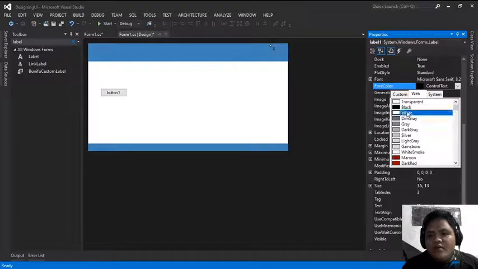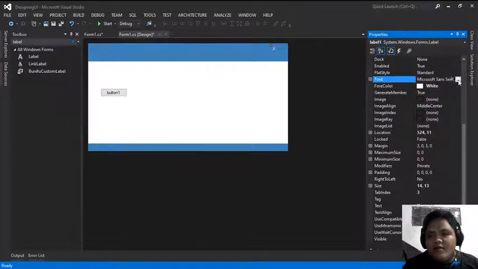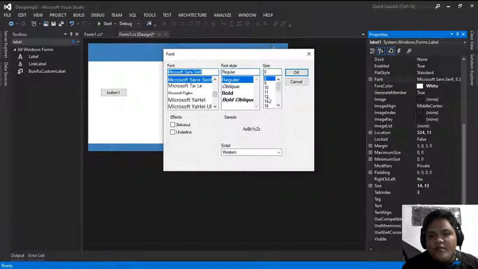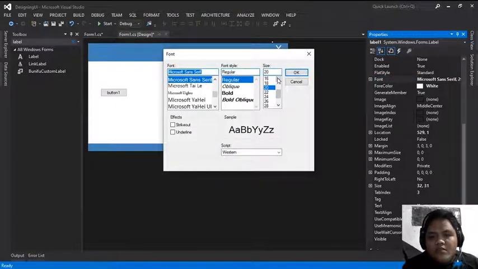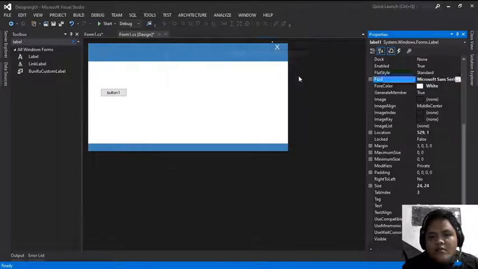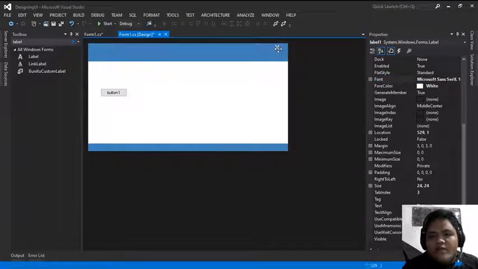I'm going to change the color to fit in our color family. This will be a big X. Change the font size from 6 to 14, I think. Okay, that's it. This will be our close button.